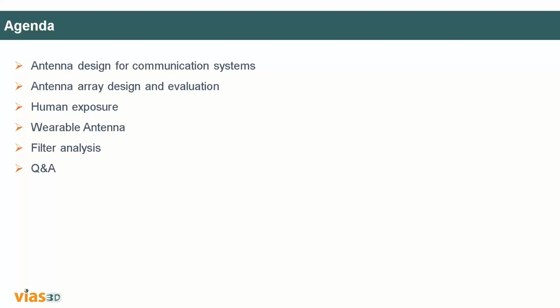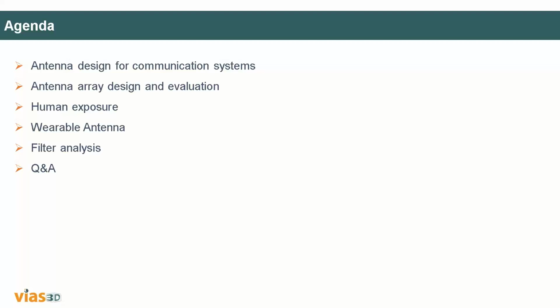Continue, Sumit. Thank you. So the agenda we have prepared for today is basically we will be introducing some of the things related to the CST. Other than that, we will be going through some of the design methodologies for antennas and antenna arrays. Then the significance of human exposure analysis. And Jagasar suggested that we include something about wearable antennas. So I have kept some slides, but I will be showing that on the tool as well.